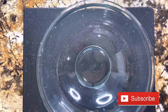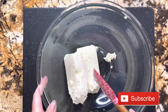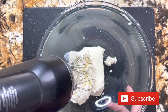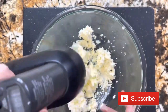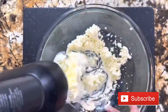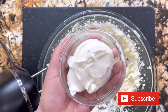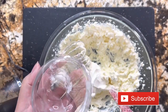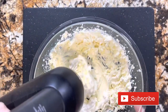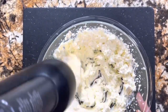So let's get started. I want to start here first with the room temperature cream cheese. I took out the cream cheese about 2 hours before making this amazing recipe. I am going to cream the cream cheese very good for just a couple minutes, and then I am going to add the sour cream. I am going to incorporate it completely into the cream cheese and get it nice and fluffy.